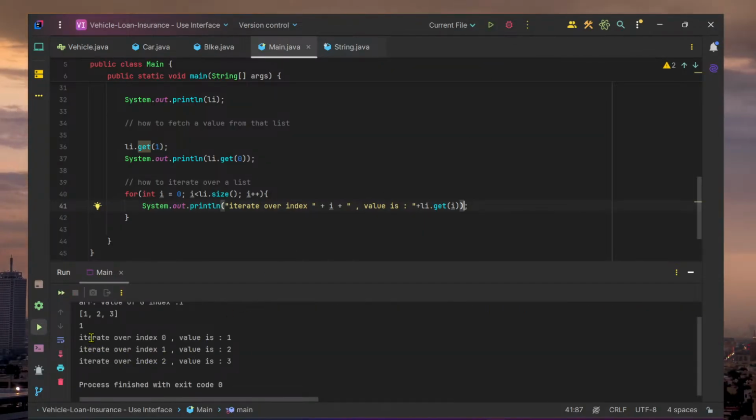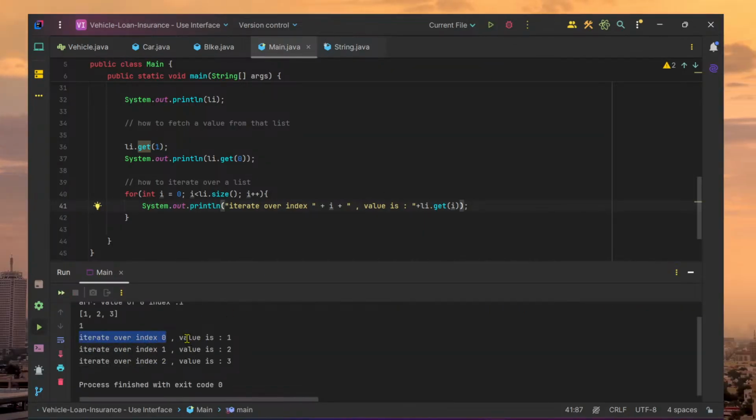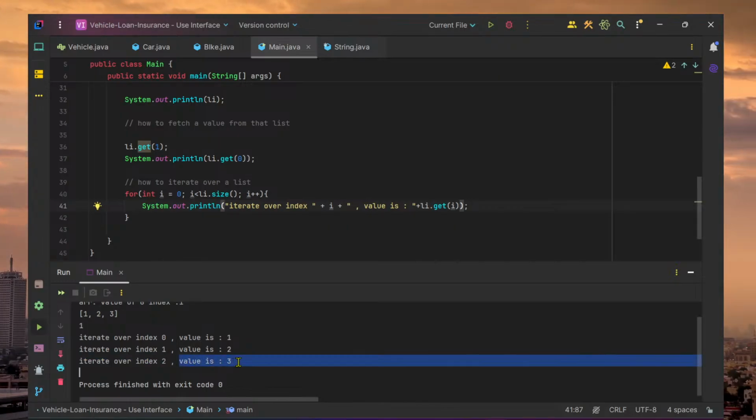So you see, iterate over index 0 and the value is 1. Iterate over index 1, value is 2, index 2, value is 3.